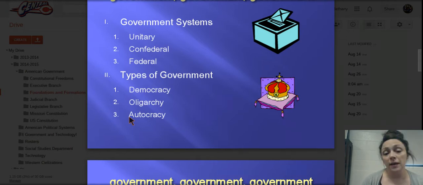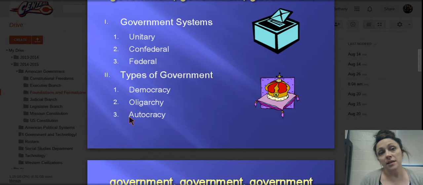The first type that we want to look at is a totalitarian dictatorship. Now, you guys have heard of dictators before. They typically are not nice people. They're not really great rulers. They don't care much for the well-being of the citizens. So a totalitarian dictator, it is a type of autocracy.